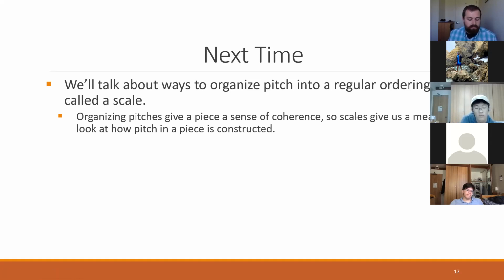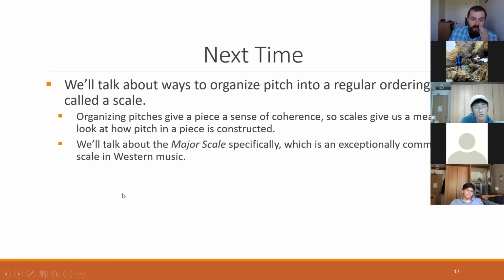So most Western music, whether it's pop music or jazz or classical music or what have you, a lot of it is based around scalar, or another word we use for that is tonal systems, where we have a scale that's like a blueprint that we build the piece on top of. So we'll talk about that next time. We'll talk about the major scale specifically, which is especially common in Western music, but we'll talk about what are called minor scales next week. That will be the topic of next week: minor scales. So for the rest of this week, we'll talk about major scales.